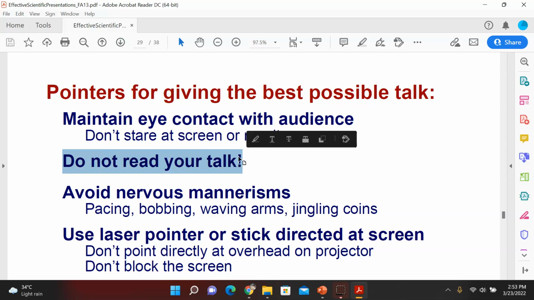Do not read from your slides. Okay, like I'm doing just now a little bit. You're supposed to know the material, so you should have enough text or no material on the slide to be able to trigger some of the thoughts. Because you do not want it to get too loose. But you should not try to read it.